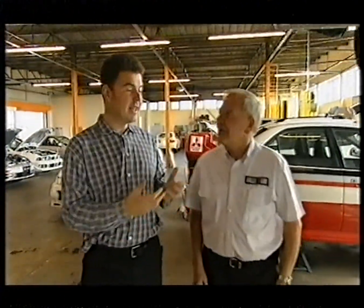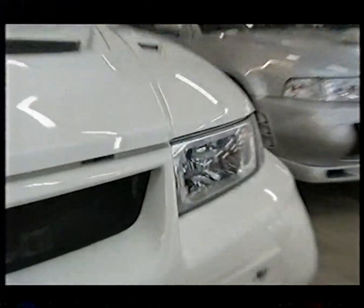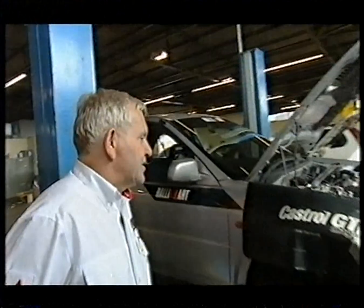Well, this is Tony Cox, who ran that successful rally team. He's known as Papa Boost in the industry, and this is your baby. That's right, this is really my baby. This car is developed from the Evo 6 RS2 to the Extreme. But is it really all about just putting masses of horsepower onto the road? Well, no, in actual fact, it's not. It's masses of torque and some extra boost.